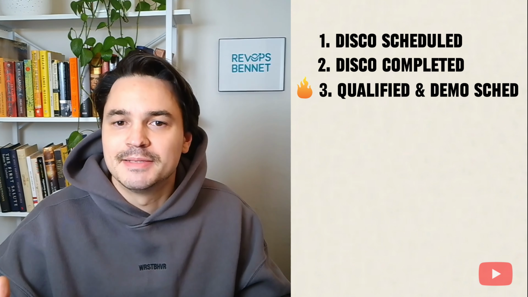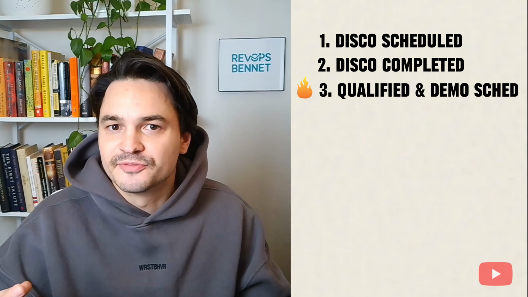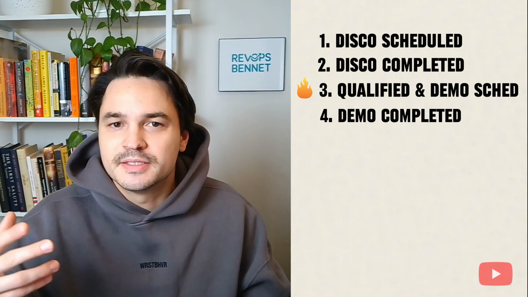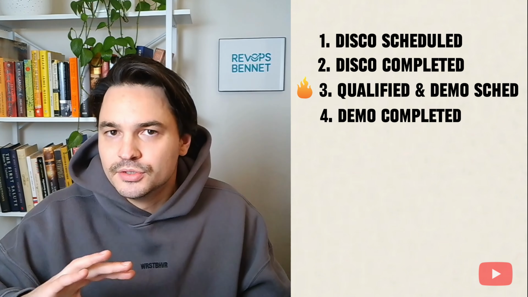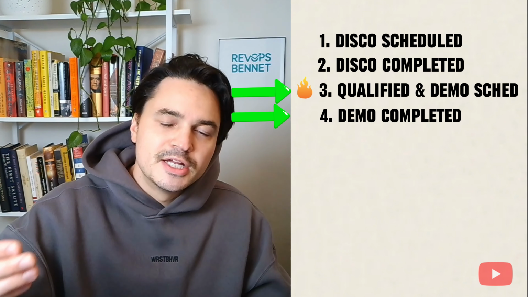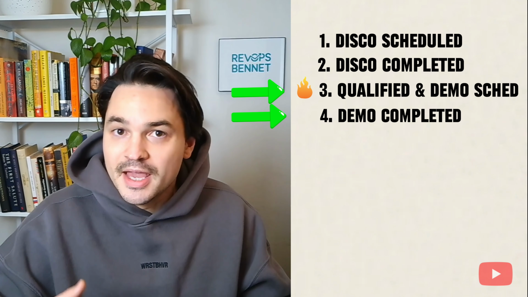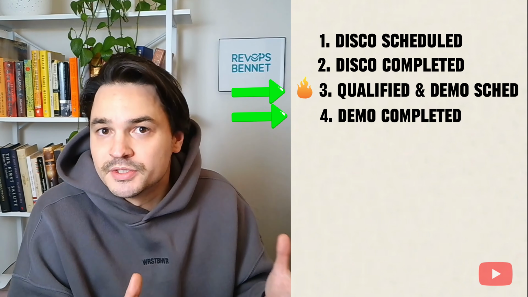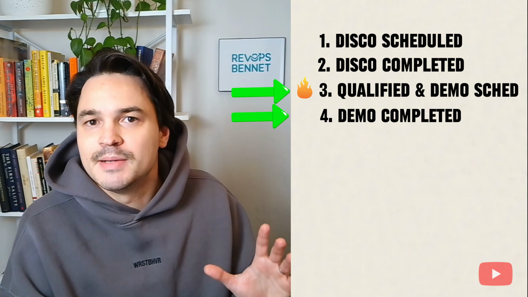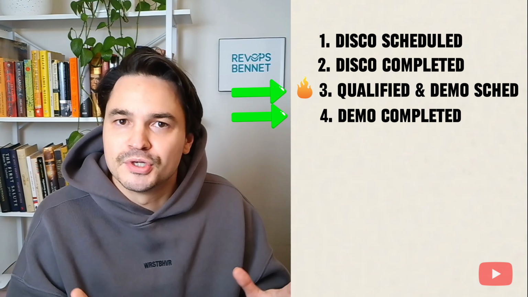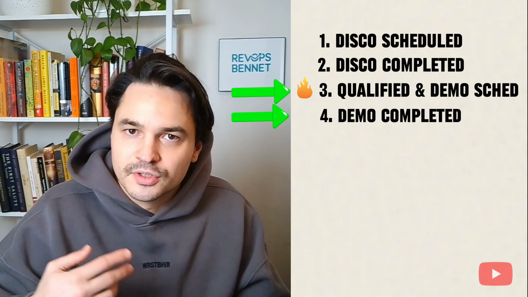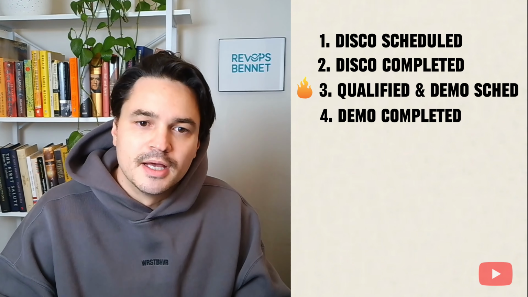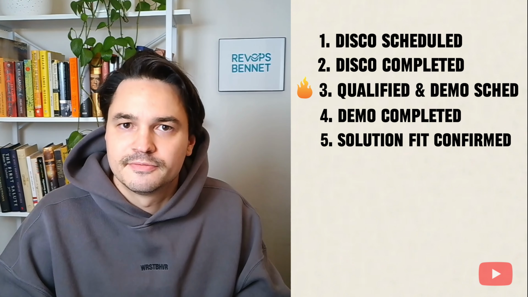Then once you've had that demonstration, you're going to move it into stage number four, demo completed. So again, for the meeting stage of demo, we have this broken out into two clear stages, demo scheduled versus demo completed. And this is going to help with analytics. We can see what percentage of people went to a discovery call, said they were going to see a demonstration, but actually dropped off and no-showed to that demo because we have these two clear, distinct stages. After your demo has been completed, another heat check by the account executive.